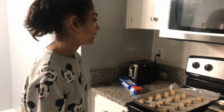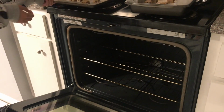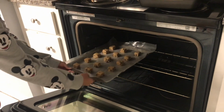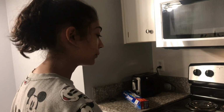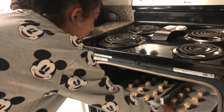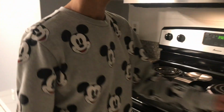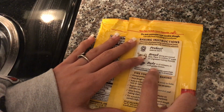So it's done preheating and it took so long, but I'm finally gonna put these cookies in the oven. Hopefully they turn out good. Be careful because it's very hot. Don't put it side to side or... Yeah. It's like blowing hot air at me. It says right here to bake 11 to 12 minutes until golden brown.